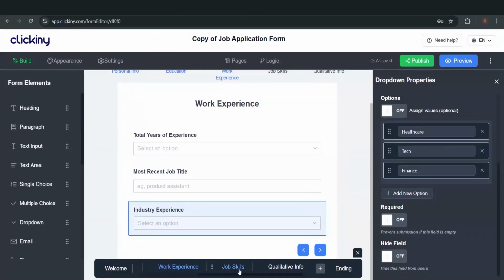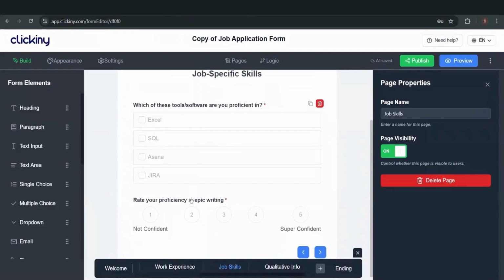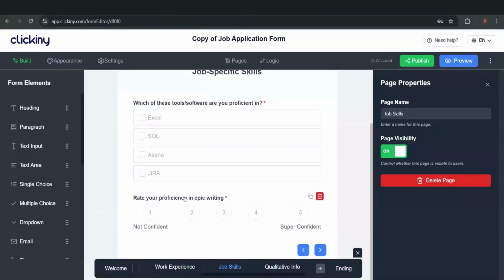Okay, and then let's go to job skills. The more of these tools that the candidates can use, the more points we want to accrue to them. So we're just going to use this as well. And then their confidence level. I mean, this is their proficiency, and what they think of their proficiency might not be the same thing, but we want to know their confidence level in using this skill, epic writing.